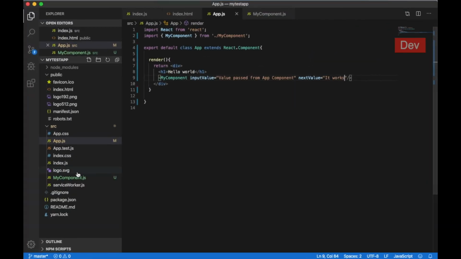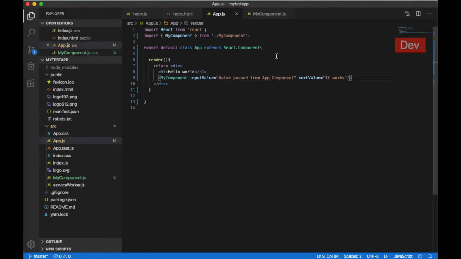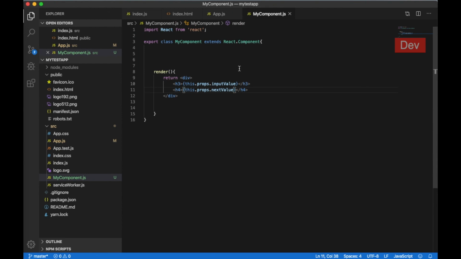So we can create as many properties as we want within the props object and have that as an input value or attribute, so that we can pass values from one component to another. This component takes the value from the app component and renders those values wherever required.